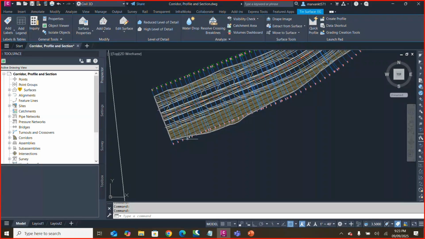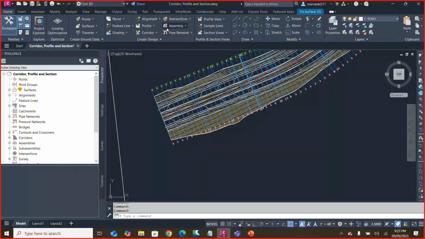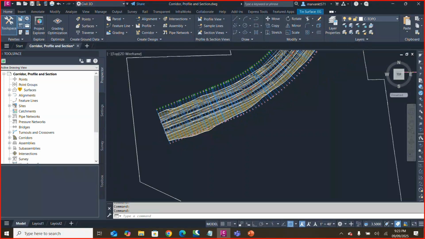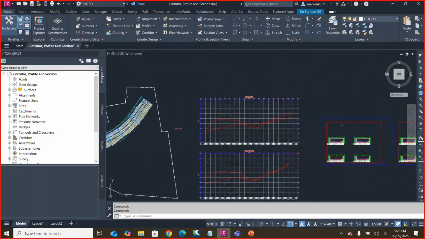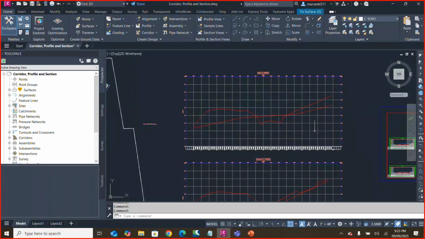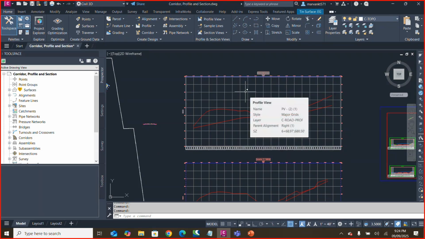Once you create the alignment, the next process is you have to create the surface profile.